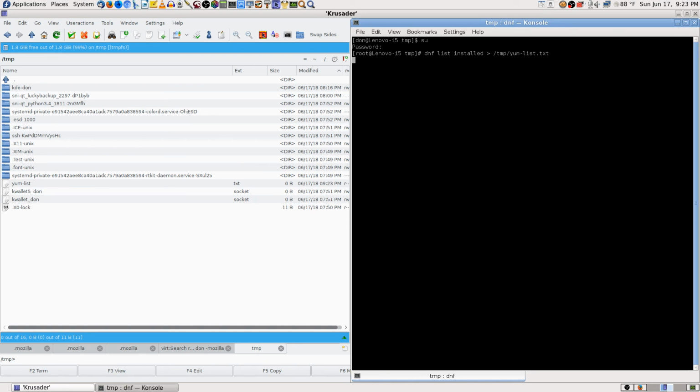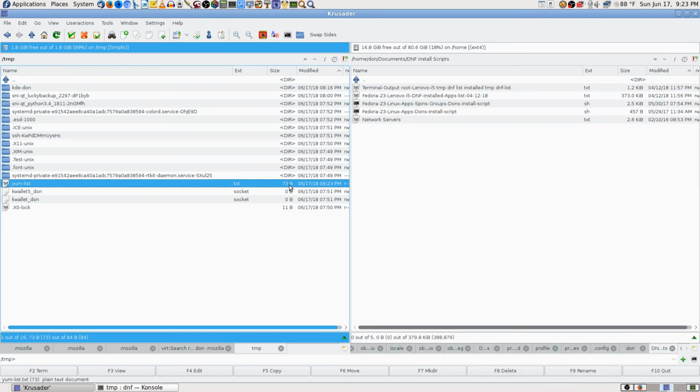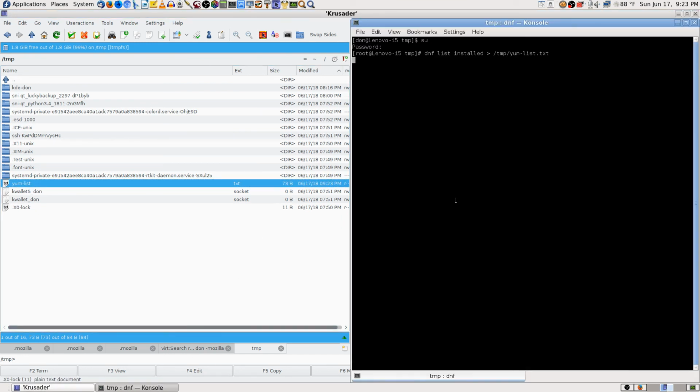And it will make a text list file. Well, you can see it being made right there. Right now it's pretty small. When it gets finished and brings up the command prompt, then you know it's finished. The file's growing now, getting bigger. Okay, it's finished. It's not even a big file or anything.